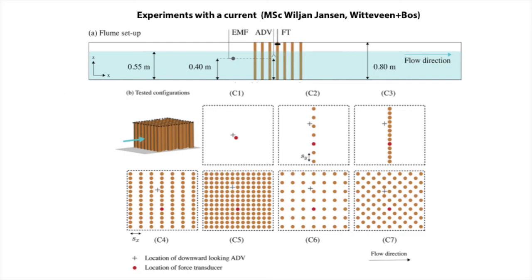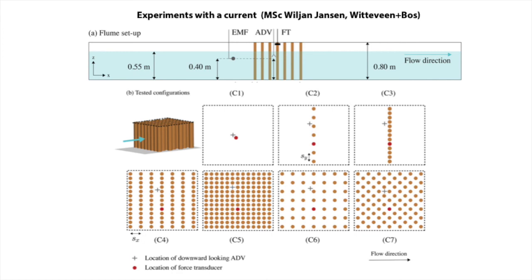For the model validation, we use the data collected by the master student William Jansen in his internship in Viteben and Bos. Essentially, he considered several configurations of cylinders: one single cylinder, one single row with different lateral spacings, and multiple rows where the elements were placed in different ways. He placed the frame with the cylinders in the middle of a flume, and he measured forces and velocities. So this information was used to determine the bulk drag coefficients.